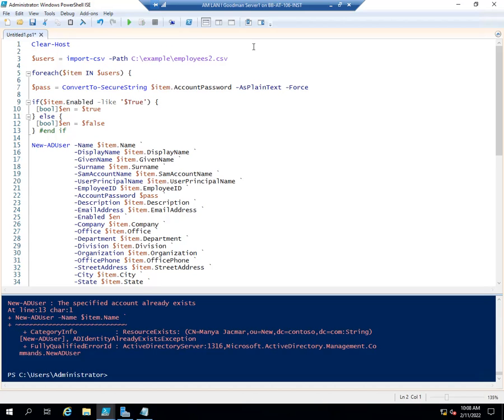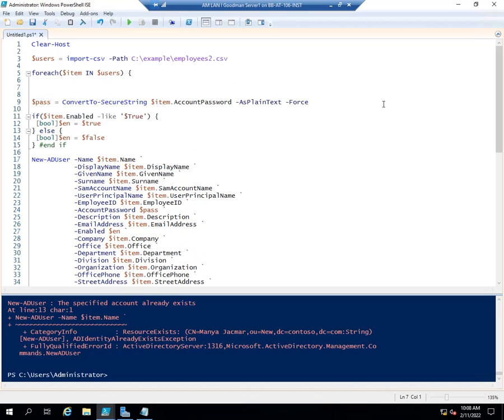Clear-Host is always good to have. That's at least one improvement. It makes things look pretty. What I need to do is, if the user exists, do not try to recreate.